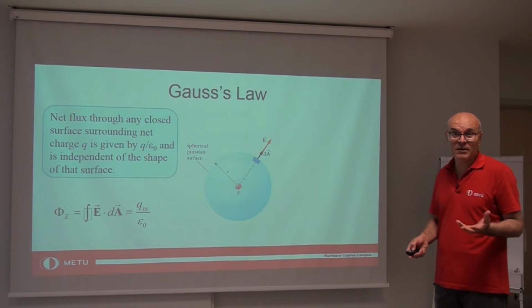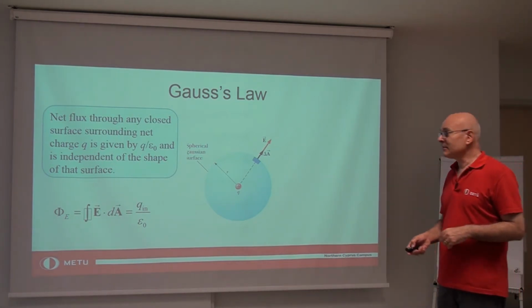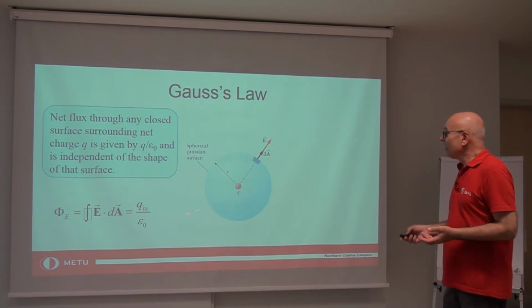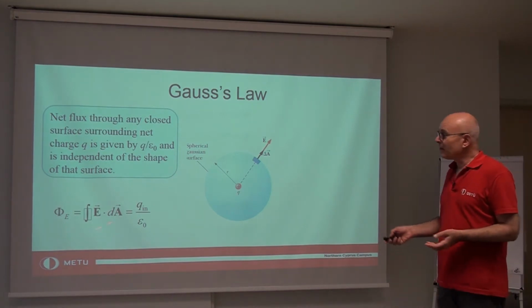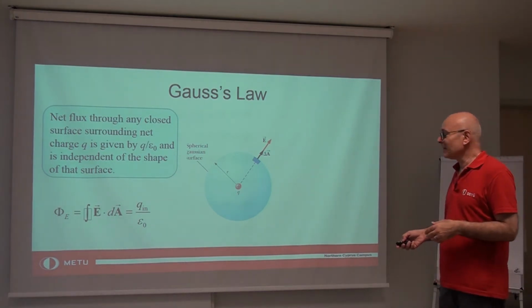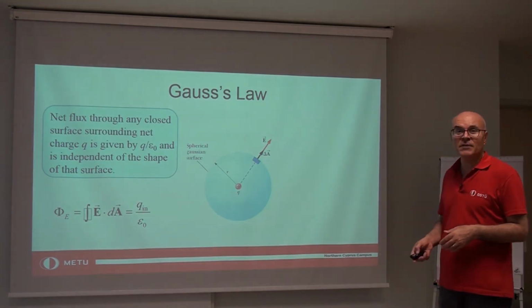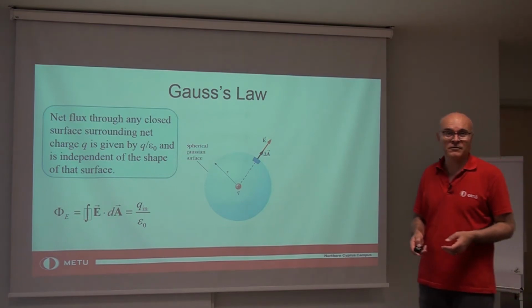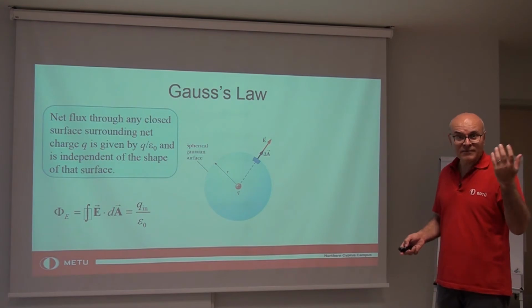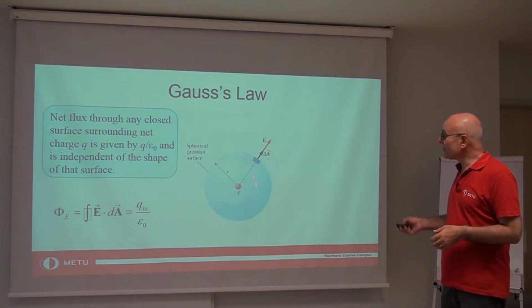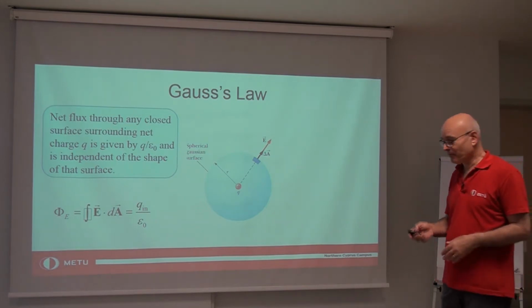Now this is quite a remarkable relation, because it tells you, well, if you know the charge enclosed by a surface, then to find the flux, if this is your target, you just sum all the charges and find the net charge divided by epsilon naught. Don't do this integral. This is what it tells me. Okay, so that's the relation, and this result doesn't depend on the shape of the surface. This surface can be anything of any shape.